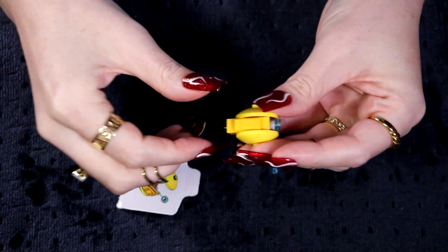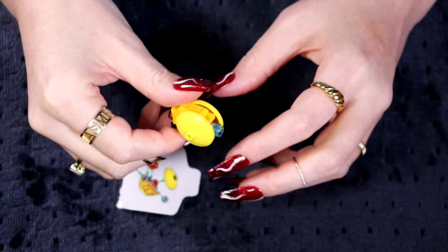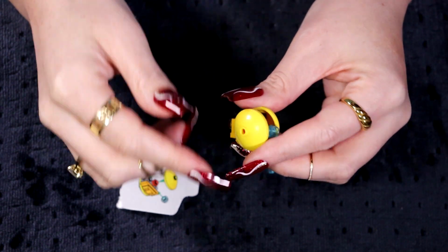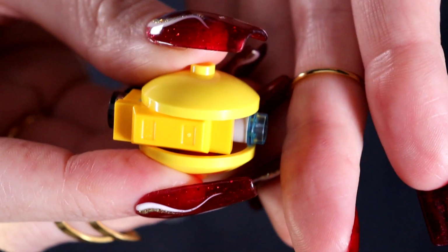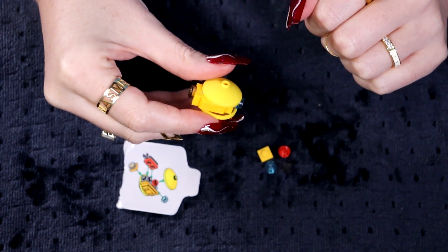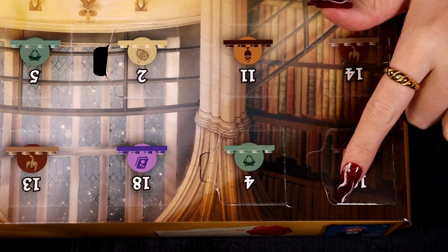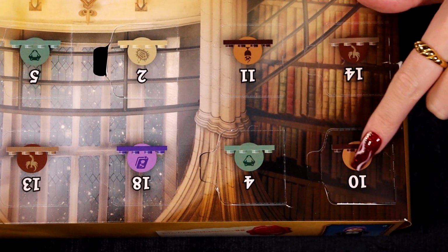Okay, so even though I have no idea what this is, there are still some fun Lego pieces to use afterwards, like these big yellow discs and the little yellow bar and stuff. Fun, colorful pieces. Okay, let's have a little look at the Harry Potter calendar for today. So number 10, which I must have pushed in a little when I was holding it last time. Let's see what's in here.